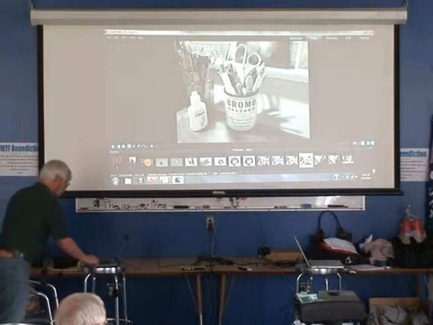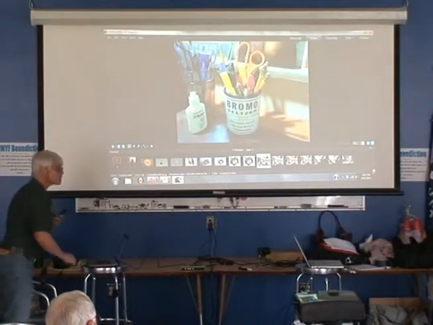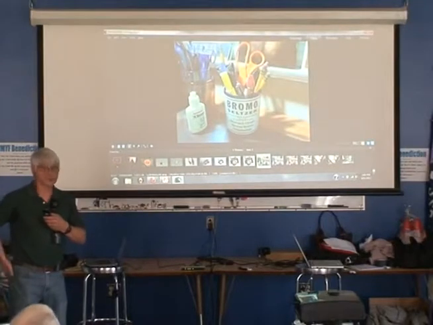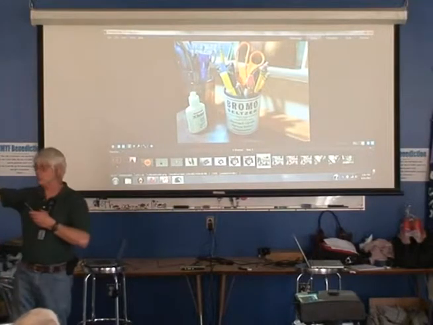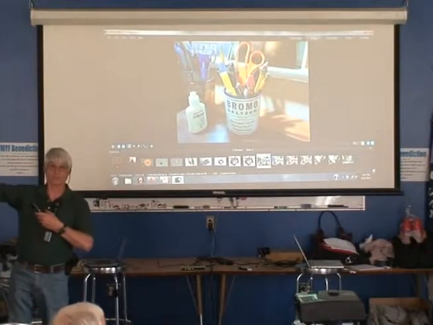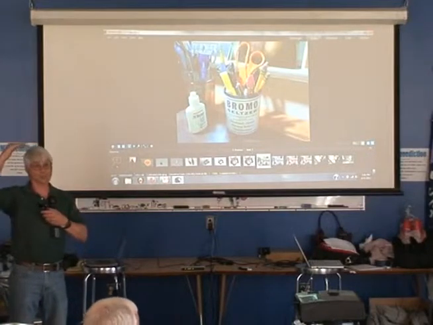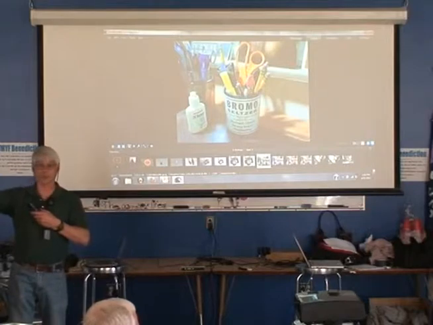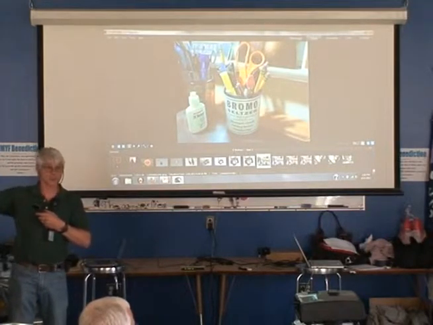The advantage to setting your color temperature is most useful if you have a series. Let's say you're shooting a wedding or you're shooting a party, and you set your camera at a particular white balance, then all the pictures are going to be of the same color cast. And if you want to change it, you can change them all the same amount.